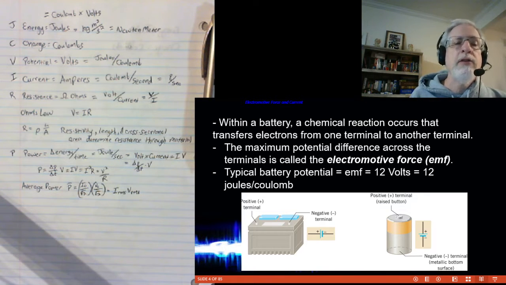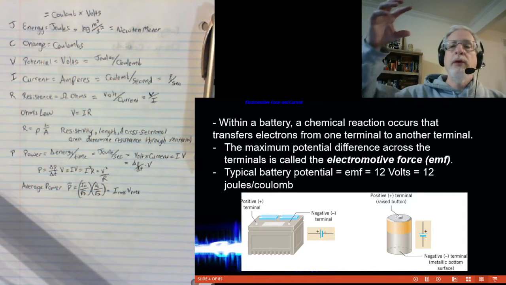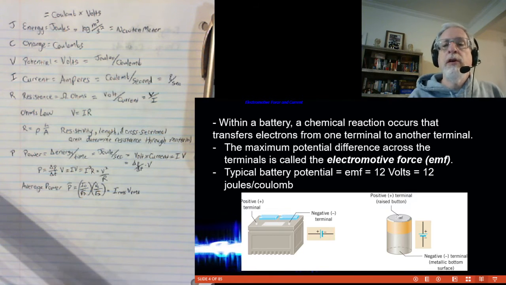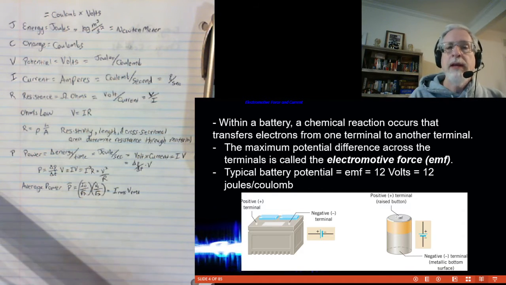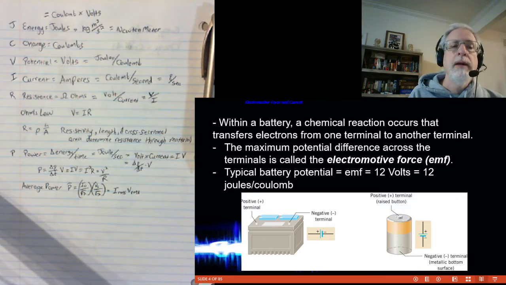But basically understand that electromotive force, even though we're talking about a force, is really just the force that you could get out of a certain potential difference. Kind of like if I have a boulder on a hill and it rolls downhill, it has potential energy, and that potential energy gets turned into a force that the boulder has when it gets to the bottom of the hill. Same thing with volts. The potential difference is equivalent to the amount of force that you can get out of it on the other end.